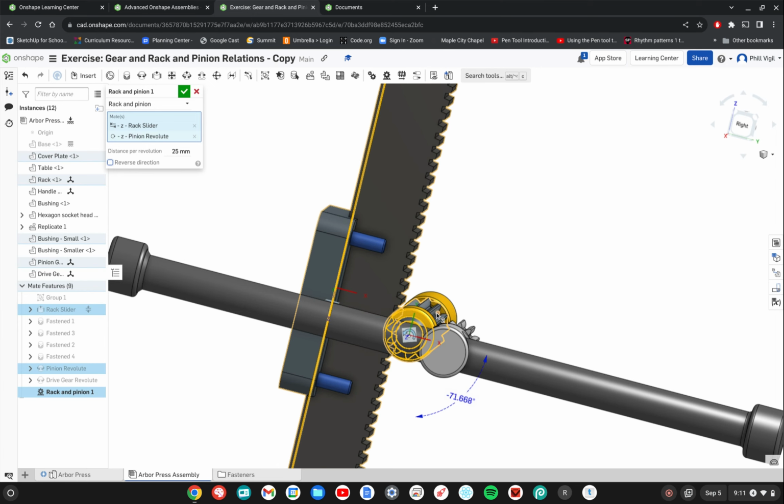So for each revolution of this gear set, you would need to do the math to calculate however many gears there are on this. That's how far the travel would be if you counted the gears on the rack. So the distance per revolution, the math has already been done for me. It's 57.3 millimeters.